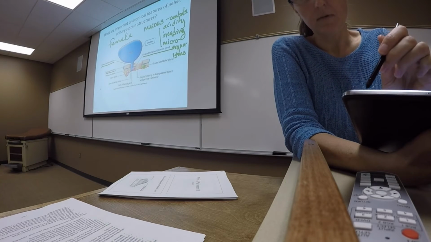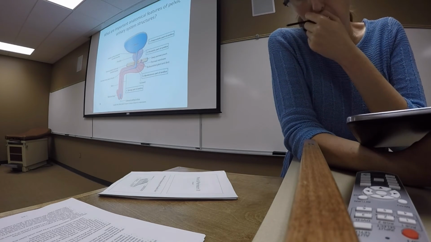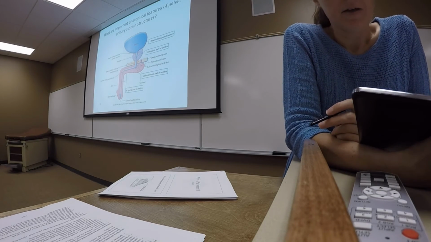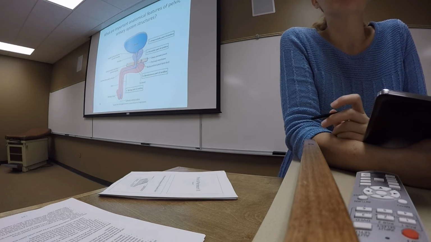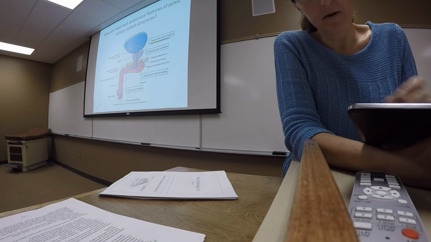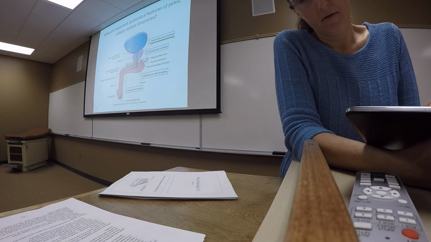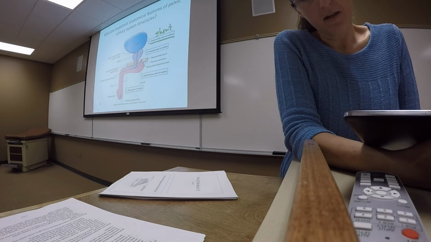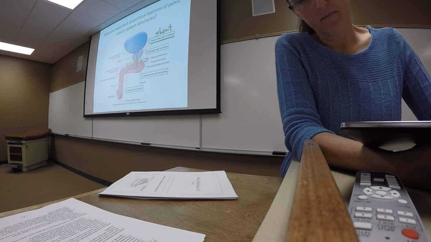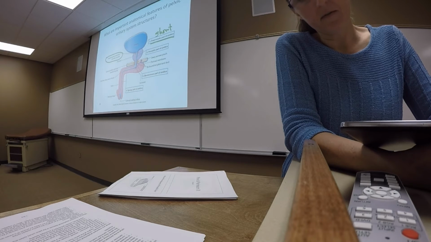Okay. On the male, it's a little more complicated story. There are four different parts of the urethra you need to be familiar with, and you need to know the structure surrounding each part. First we have the pre-prostatic part of the urethra. This is just a very short segment that is between the neck of the bladder and the prostate gland, and it's surrounded by the internal urethral sphincter.